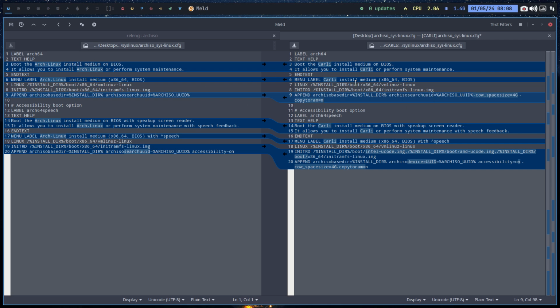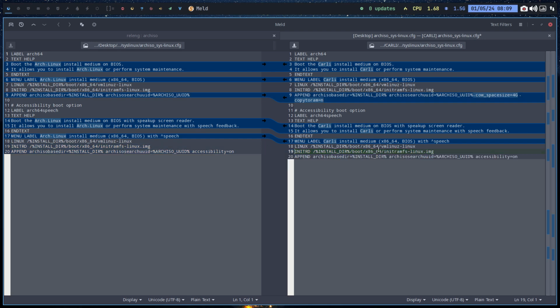Arch, Carli. Did I make a problem? This is okay what I do. Click, removes Intel and AMD, keeps the init RAM file system. Then we append all kinds of things, and we add copy space. 4 GB. So 6, right?